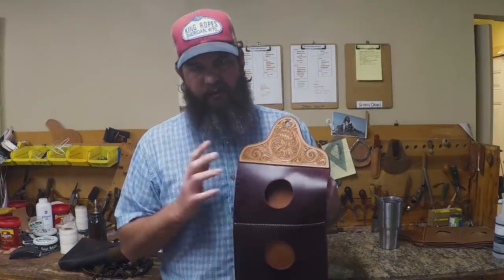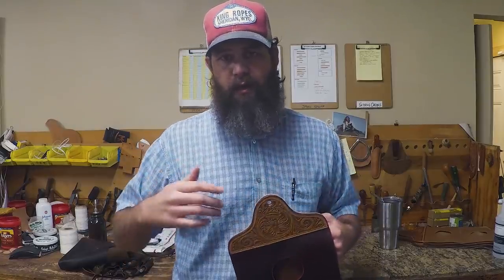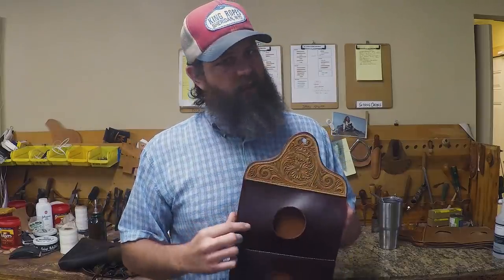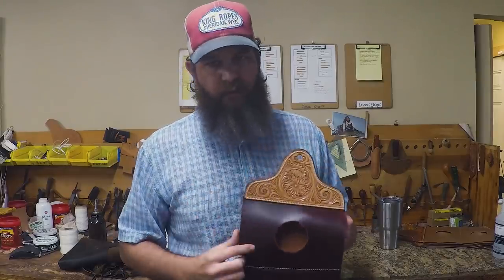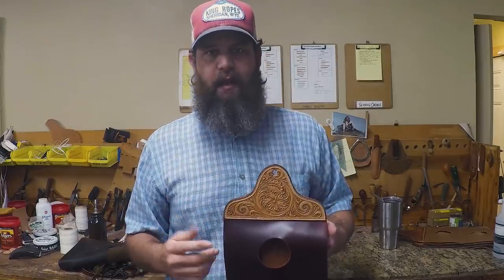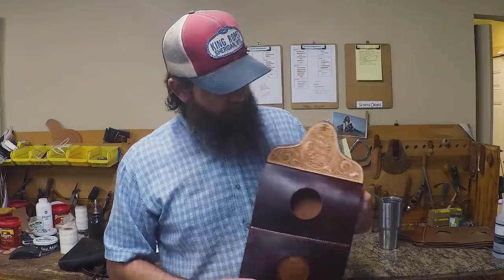Cutting this hole can be a little bit difficult on the chap leather. If you've seen our other video where I show you how I cut a bigger circle out with a knife and a spike, that doesn't tend to work very well on the chap leather because it's so flimsy. So I don't personally recommend doing it that way. I just do it with a razor blade or an X-Acto knife or something like that that you have a lot of control with, and just be careful so that you can get it cut correctly.